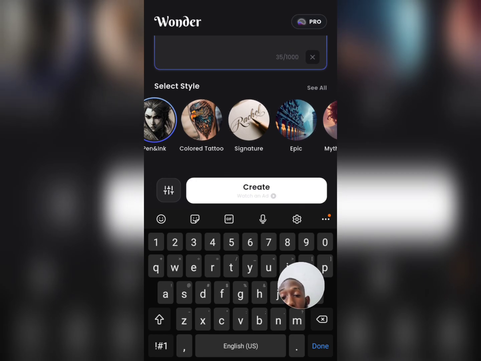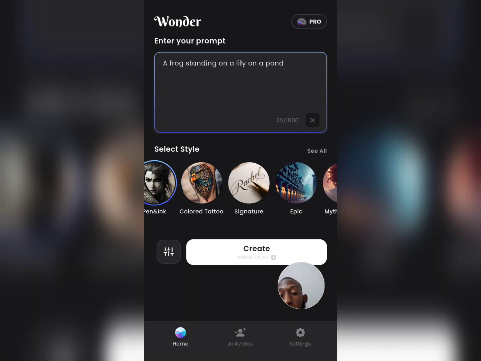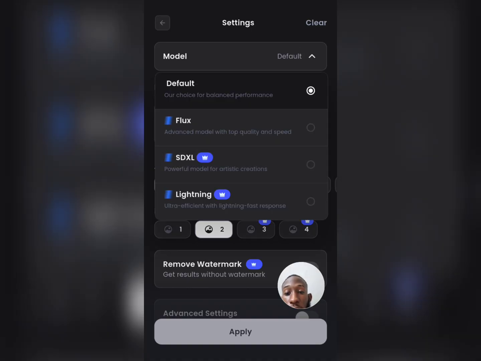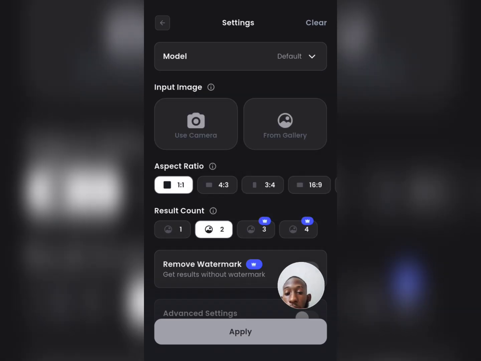But before I do that, we need to use the settings option here, where I can select whichever AI model I want to use. With this application, you have the default option, and you have other options here which you can use as well. Other popular AI models which you can use. But some of them, as you can see here with the Chrome icon, you're going to need a subscription to use those, as well as this one here. This is pretty much their model that you'll be using with the library option there. Well, that's really pretty much it for that.